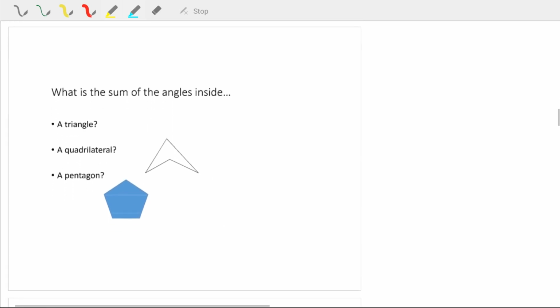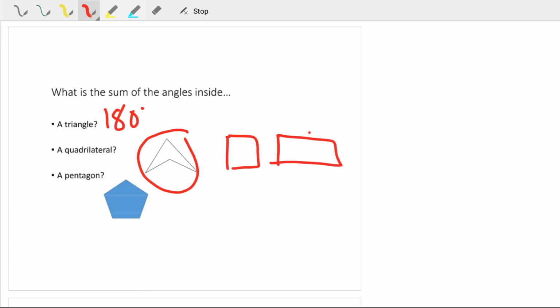I'm just going to call it a 20gon. So this is the really big question that we're asking ourselves. We already know the triangle is equal to 180, but now what about a quadrilateral? I want you to notice this shape right here. By definition, this is a quadrilateral. Most of you will probably think of the two really basic ones, a rectangle and a square. Those are also considered quadrilaterals.